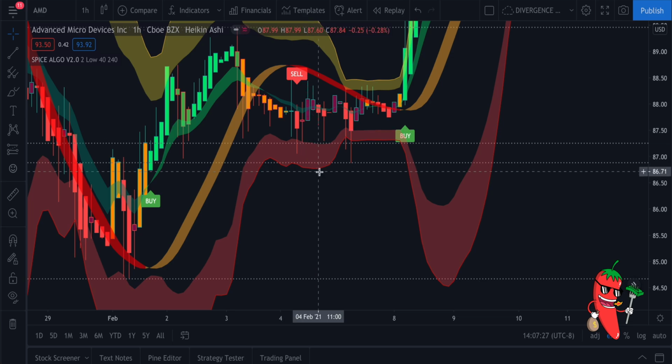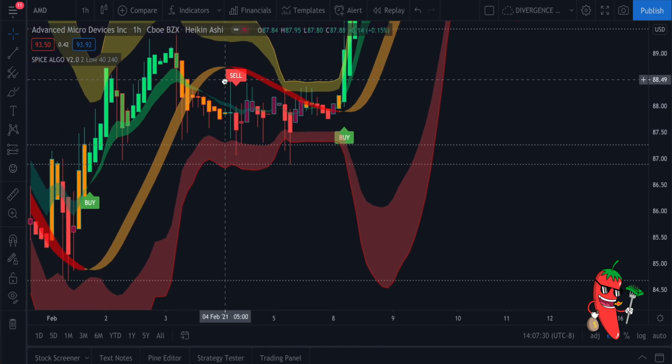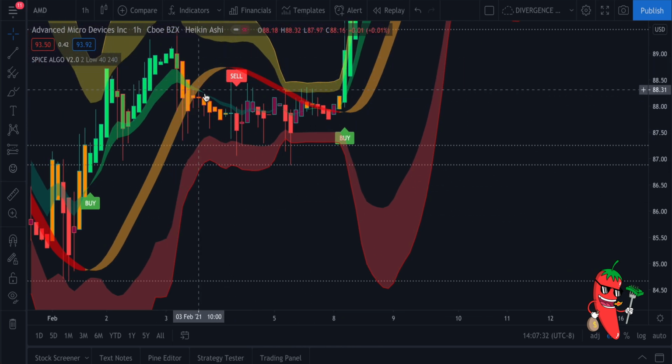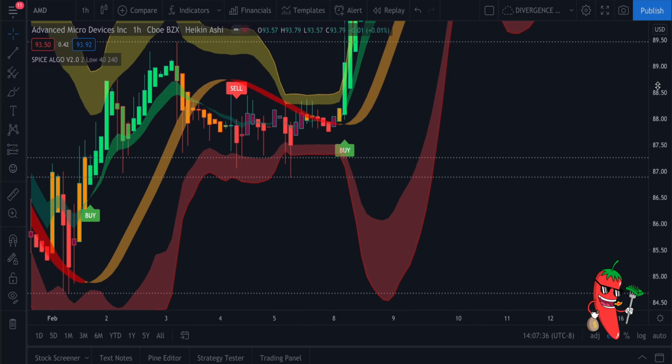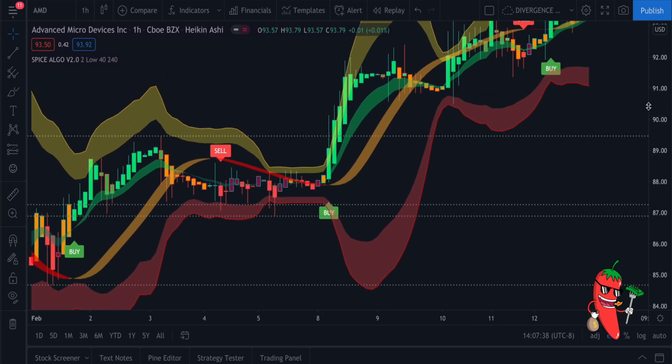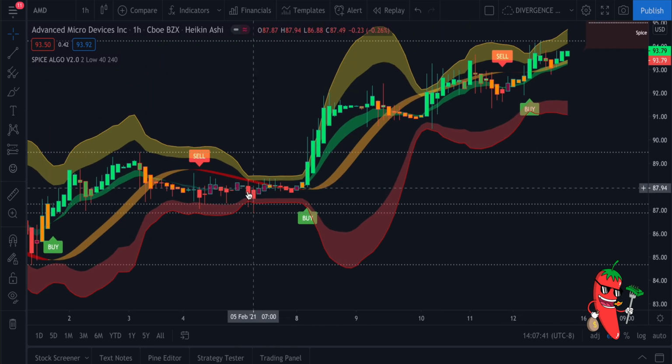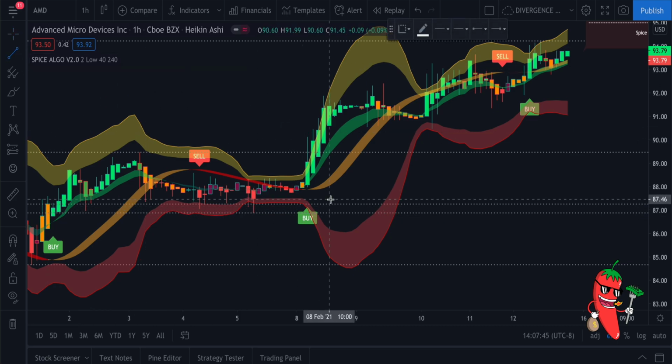I wouldn't have taken this sell signal because I'm guessing the only reason why the sell signal came in is because it absolutely broke the trend, and that's why it pretty much came in. It pretty much forged all the conditions, right? So that's why I said the base algorithm is not perfect, but you can use tools to basically make it perfect.